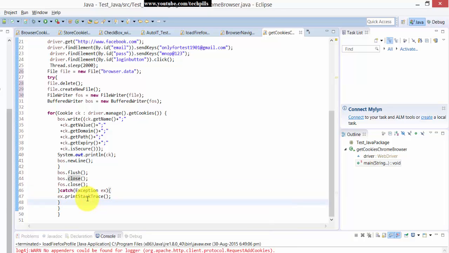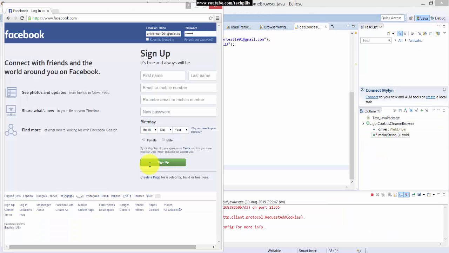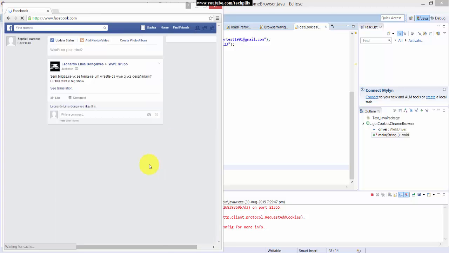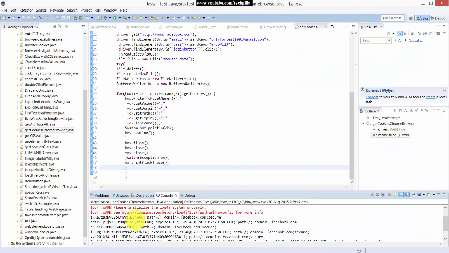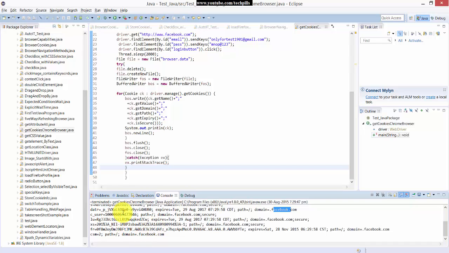So fine as of now. I'm going to press Control F for the demo. You can see it's entering the values. Then see, it's printed everything, whatever we have got in the cookies, in each line here. See, the domain is Facebook, and it created the user ID. I think this is the profile ID. Everything is created. You can see the expiry, it's 29th August 2017. So this is the best way we can provide our profile.